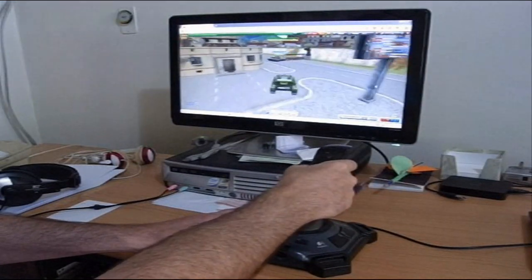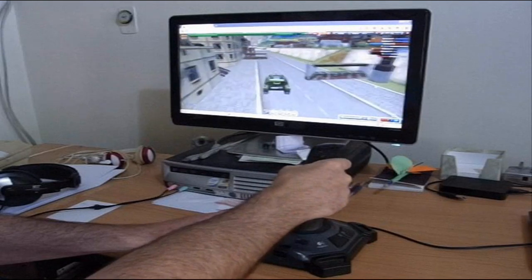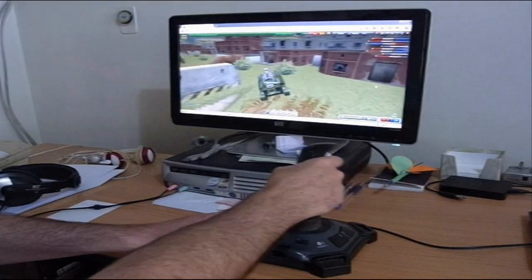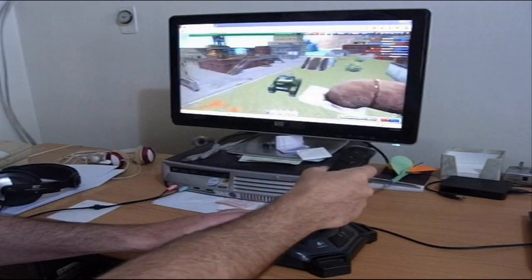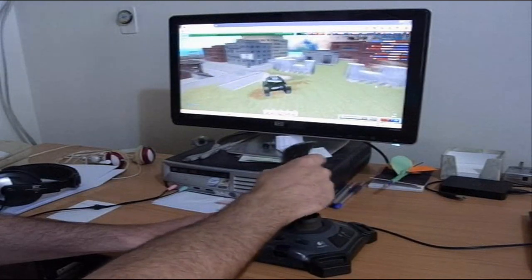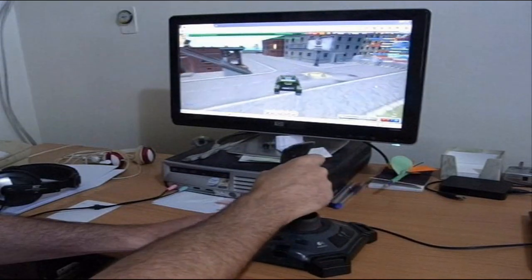I will say it doesn't work for every computer. I put it in two and it works on one and not on the other. The one it does work on happens to have a Logitech wireless mouse and keyboard. I'm not sure if that makes a difference, but ouch. Clearly it does work.